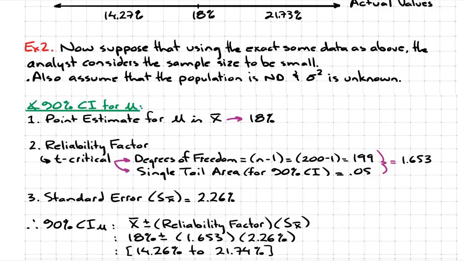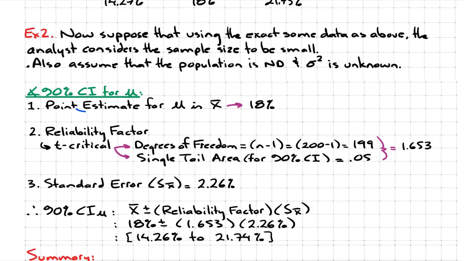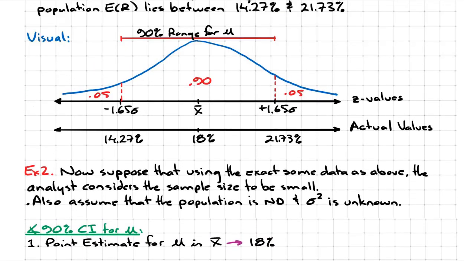So what was the process? Step one, what's your best estimate for the population average? It'd be my sample average. So if my sample average is 18, that's my best guess as to what the population average is. Now to construct a confidence interval, you need to put goalposts on either side, just as we did here, right? So you start from the point estimate, but then you have to go above and below that estimate in order to construct your range.